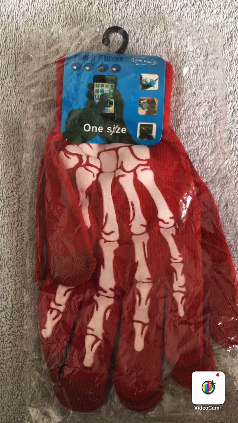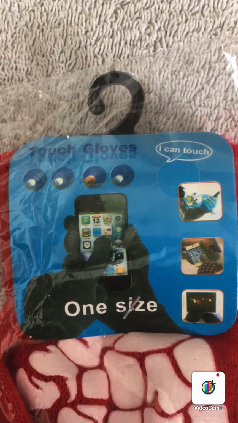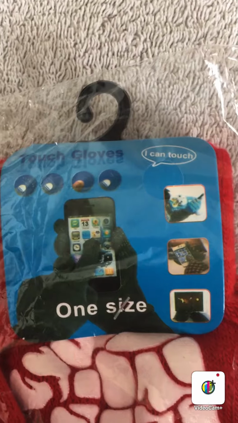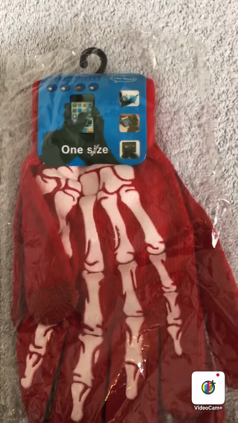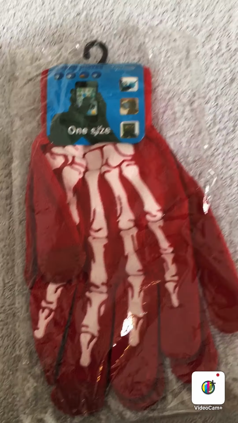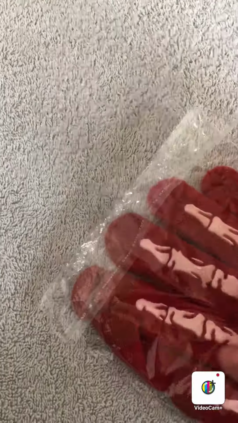So here they are, guys. As you can see, they are really cool. They're brand new and only cost me £1.50. On the picture of it, there's someone using an iPhone, which is kind of cool, because so am I. I think he's using an iPhone 4. I'm going to be using these from now on for any unboxing video, because like I said, I think it's pretty cool to have something in the color of your channel, and red skeleton gloves make it even cooler. So these are what I'll be using. Let's put them on.